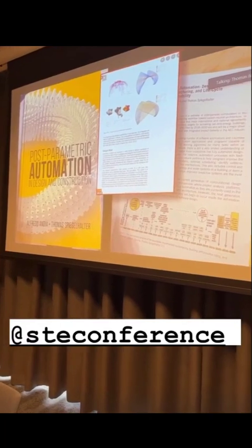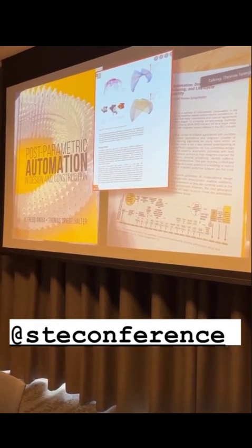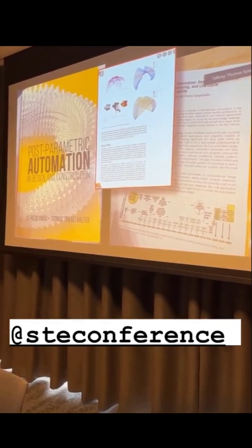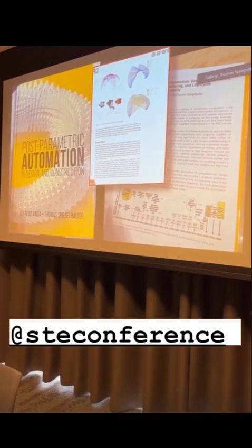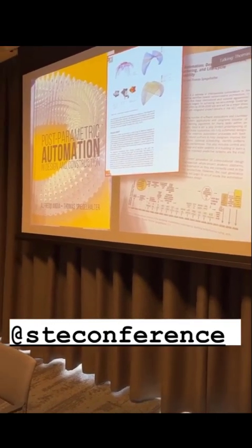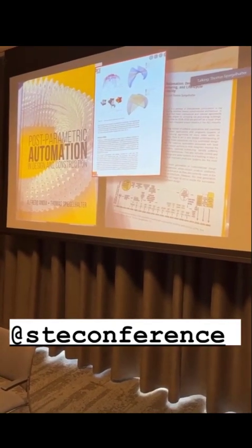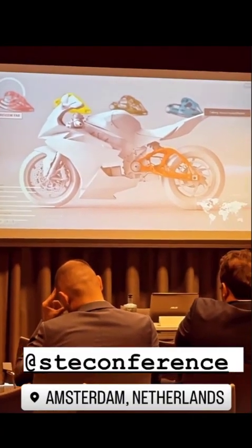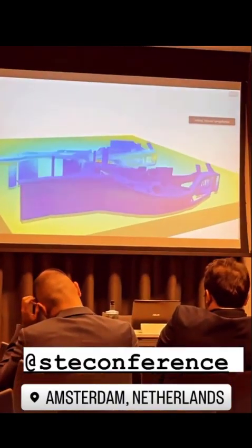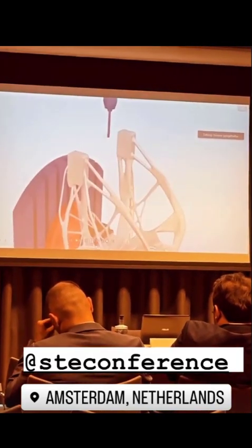I've done here with a colleague is on post-parametric automation in design and construction, which of course fits very well into this topic of the keynote. And let me go just into some theory to set the baseline, which is very important here, so we can communicate better in our dialogue in this keynote. Then, when we talk about, for example, Autodesk in a process that happens in the cloud with evolutionary algorithms, some people say AI.